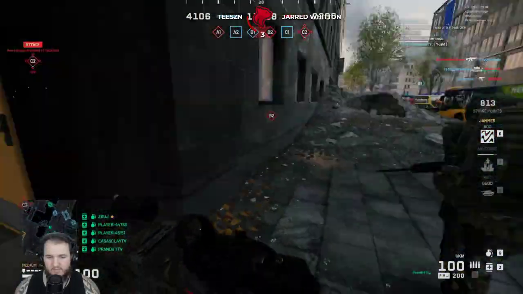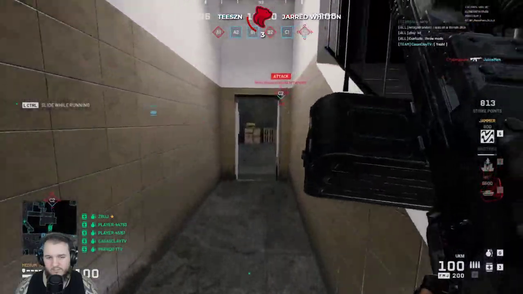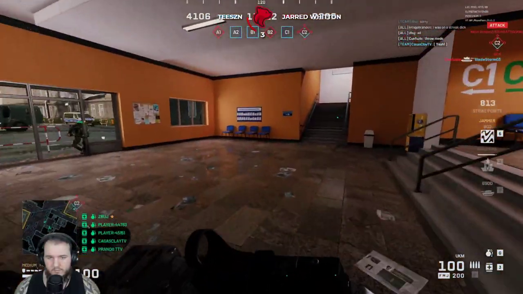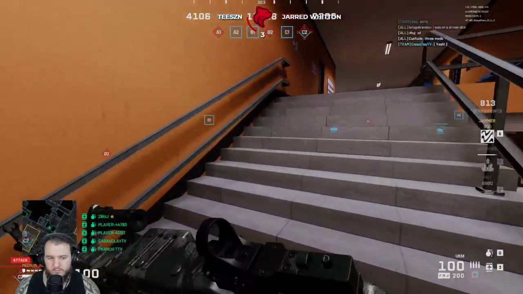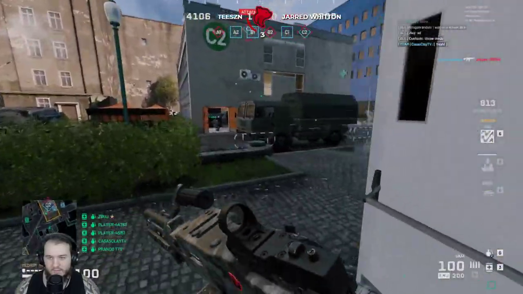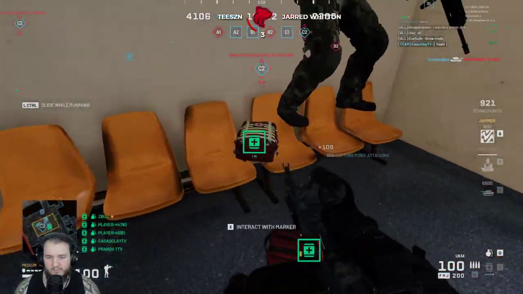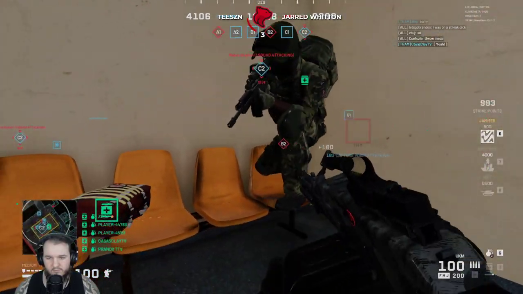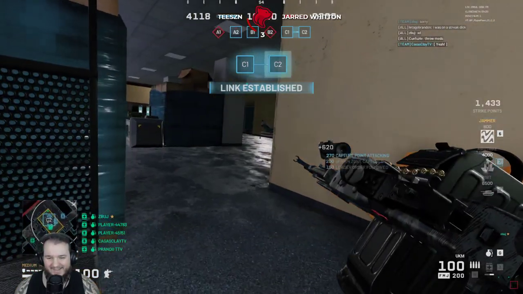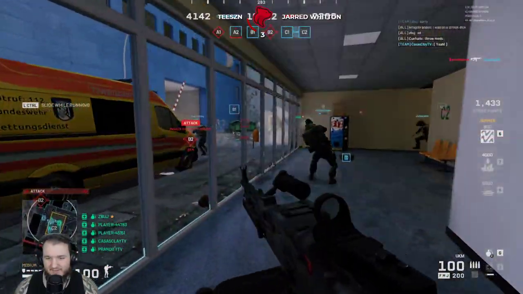I just need to capture more points. Friendly tank has entered the battle. So many phones ringing. Made it to the objective. Stay alive. Objective Alpha 2 is under attack. Area Charlie is under our control. Objective Bravo 1 is under attack.